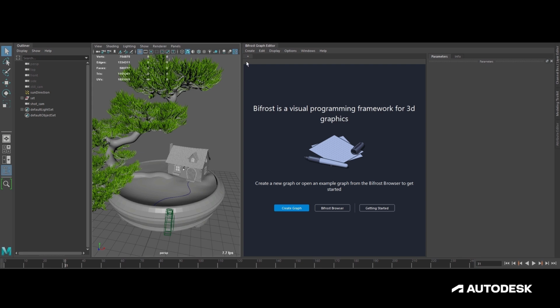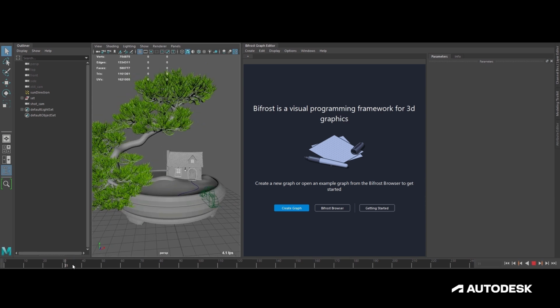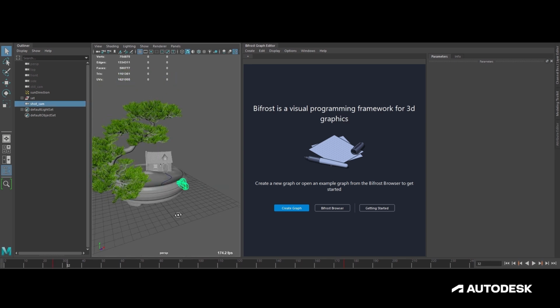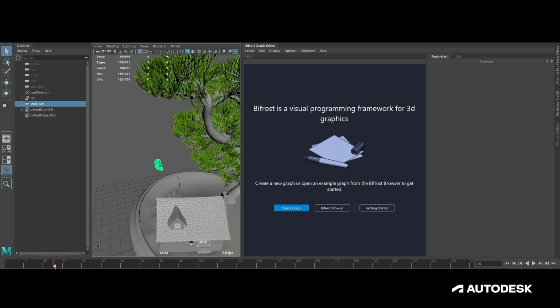So let's get scattering. The very first thing I'm going to need to do is a little bit of set work, and what that involves is grabbing the last frame of that camera. So this is the approved camera we've got from Environments or Layout or whoever we've got it from. And you see it's got 2 keyframes on it at 25 and 175. I need the position at 175.